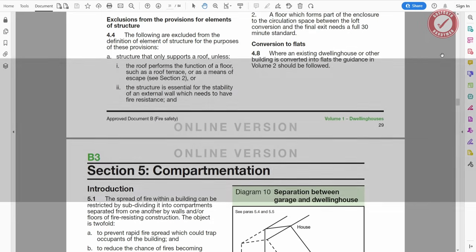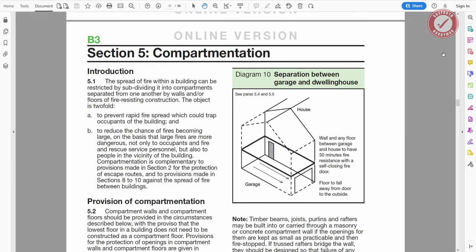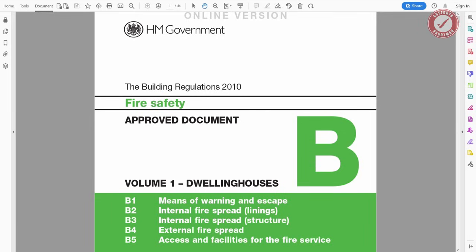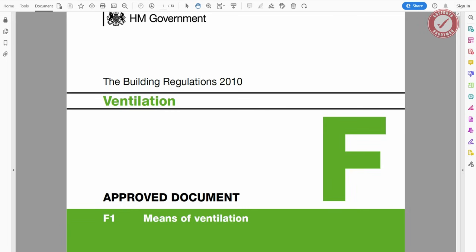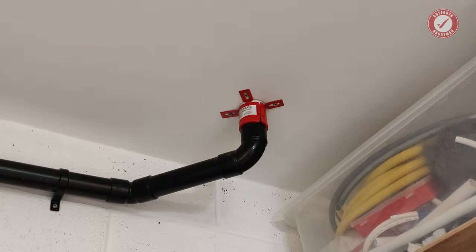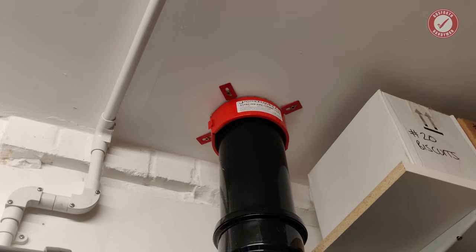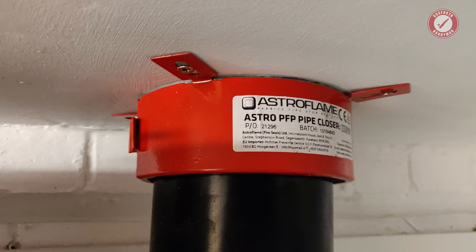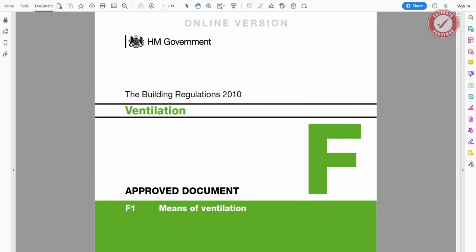They'll be up to speed with the latest regs, and they'll also have a good understanding of the expectations of your local building control. You need to be fully aware of everything from fire safety through to ventilation and drainage requirements. We've covered some aspects of fire protection in a separate video, and this includes the use of intumescent pipe collars, fire doors and all that sort of thing, so we'll not go into that today, and we'll also cover ventilation in more detail in a future video.